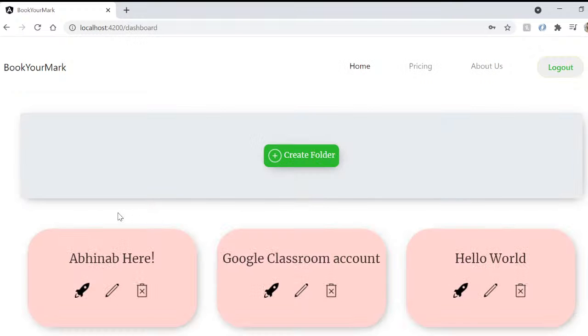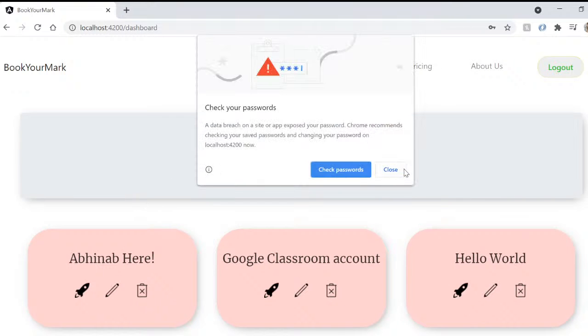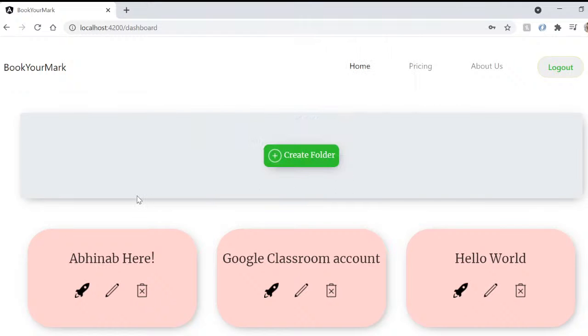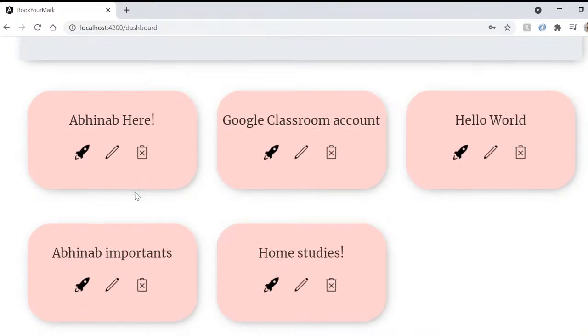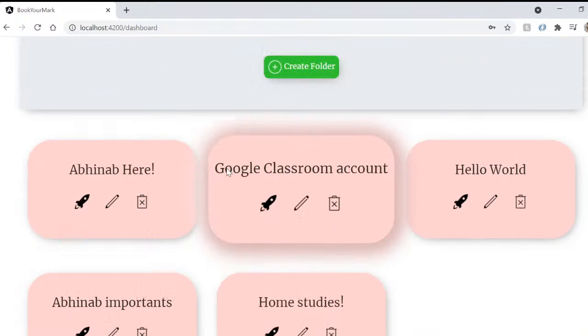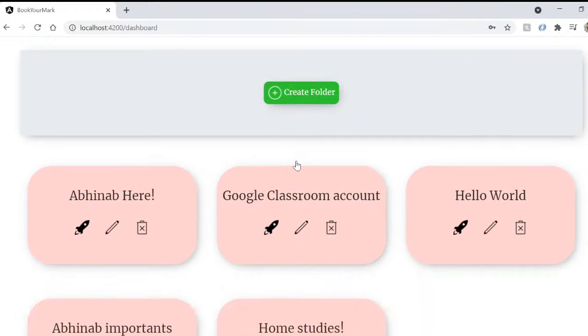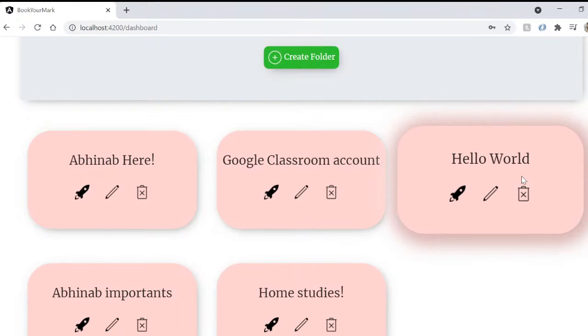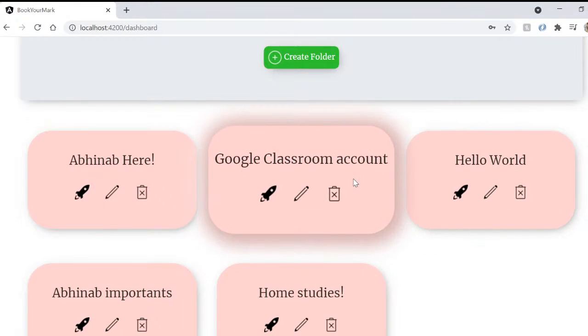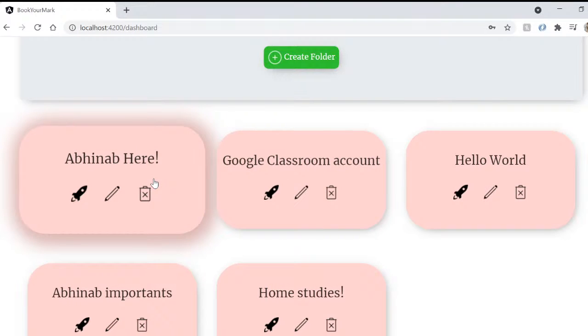I don't think this is the best possible front end for my app, but it works for me very well, and I think I'll just stick to it for now. You can see there are no hovering actions for this, but if you hover over the folders, they'll transform to a greater scale. I've used transform.